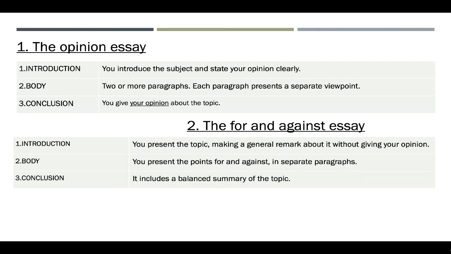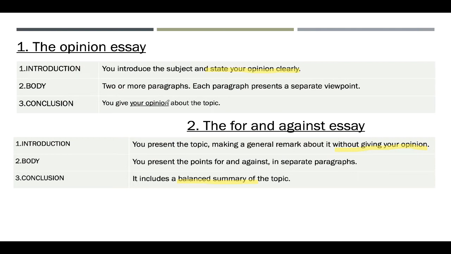As for the for and against essay, you present the topic, making a general remark about it without giving your opinion. You see, that's the main difference between the opinion essay and the for and against essay. In the body, you will present the points for and against in separate paragraphs. And the conclusion includes a balanced summary of the topic. Donc un résumé équilibré du sujet.